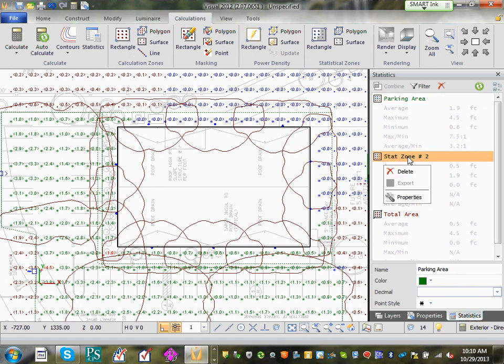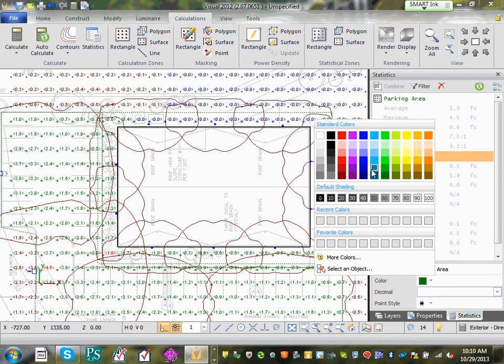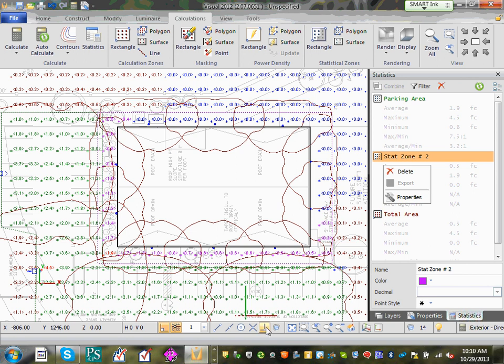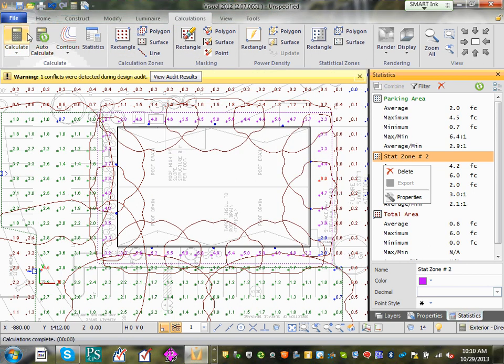Now we can change this color. That might help. And then calculate it. It'll show us our perimeter lighting in purple. And then I believe they're plenty good. We would rename this too.